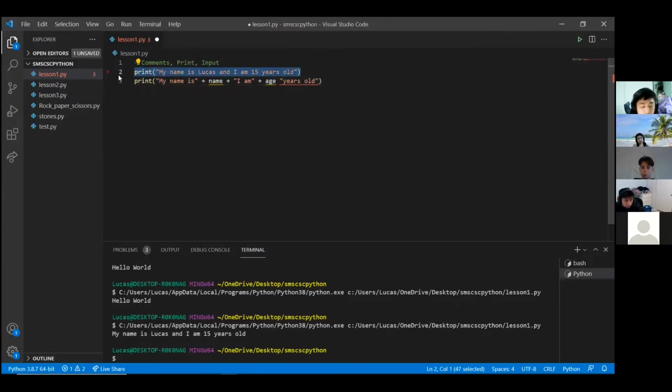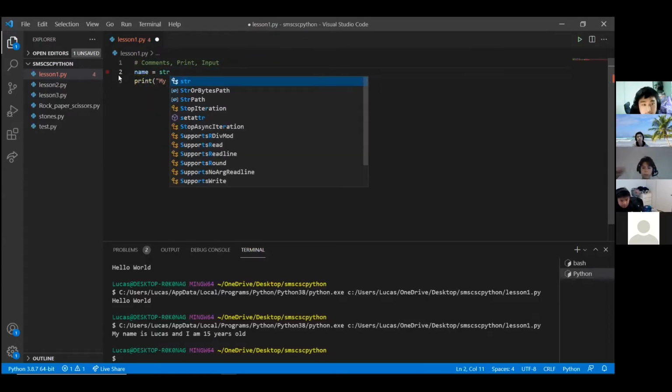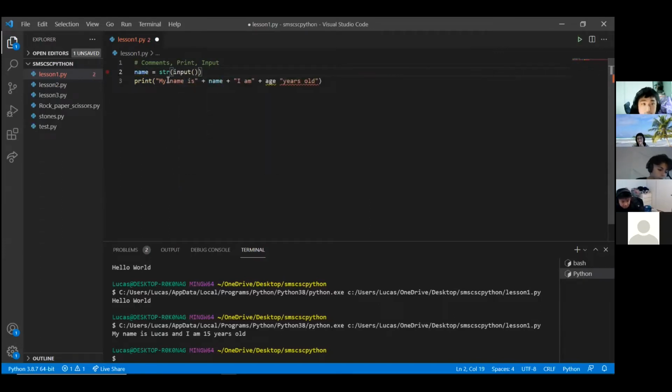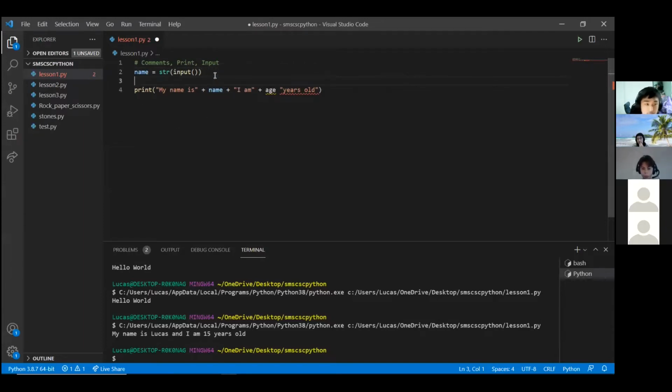So how you want to set up variables in Python is just write the name of the variables that you want to take the input of. So I'll say name, and then I would just say string of input. All right, and then for my age, I will just put the integer.